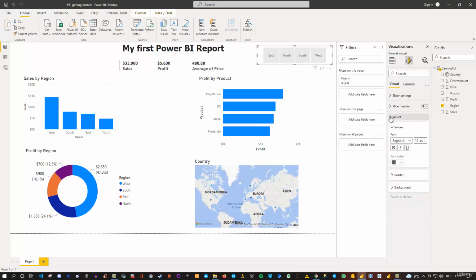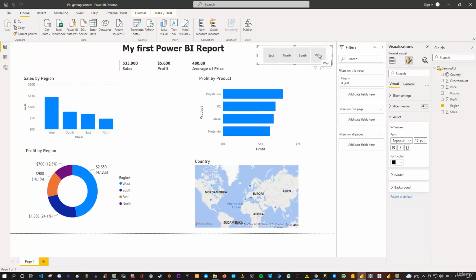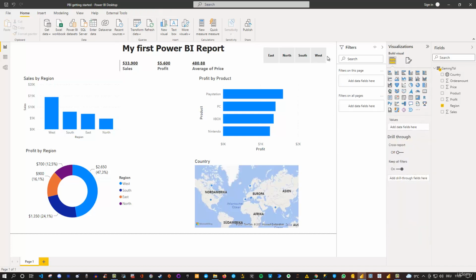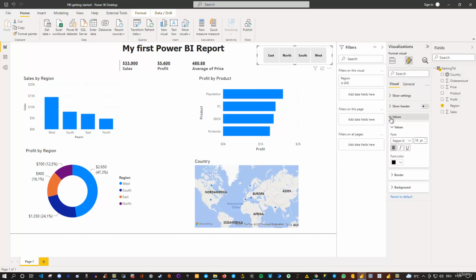So for the values here, you can also adjust the font size. Here the font currently is that. I can use it dark here, then it would probably be easier to see them on a gray background. I can also make them bold and so on. I can play around with this and customize that. If I want to add a border, you can choose the border position and so on. So color here and also the line width can be adjusted for that. So it's up to you whether you want to display that or not. Just go to the formatting options and explore what is available for you.